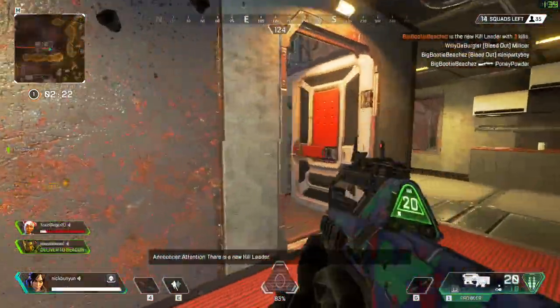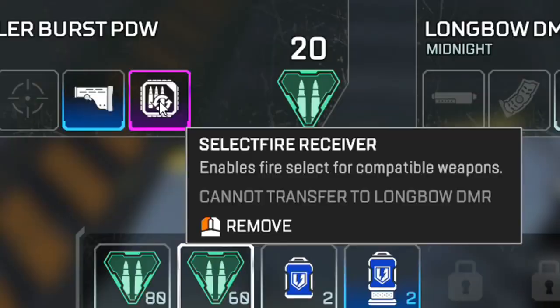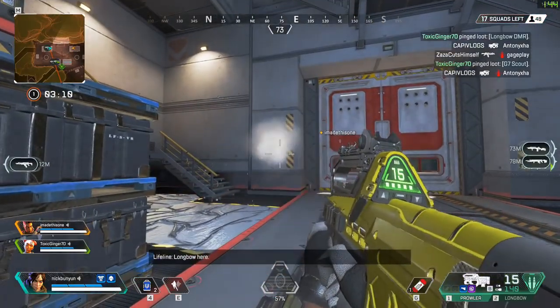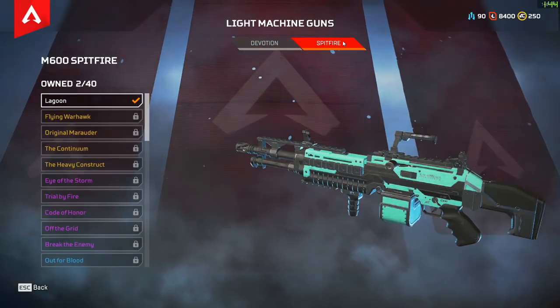Prowler is the third one, and this one is also burst fire, unless you find an attachment which turns it from burst mode, 3 bullets, into fully automatic. Light machine guns, there are 2.